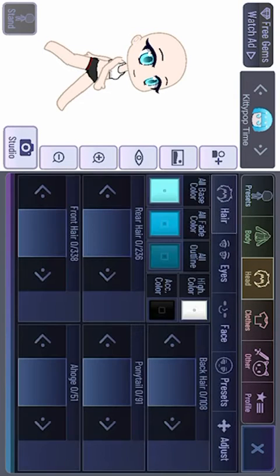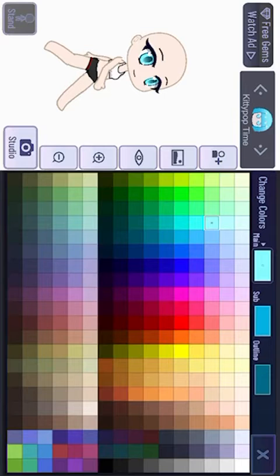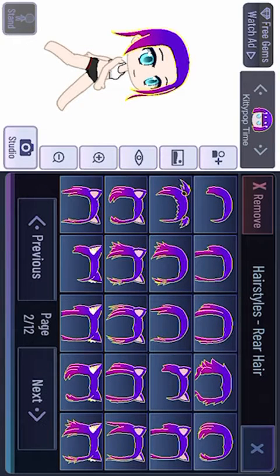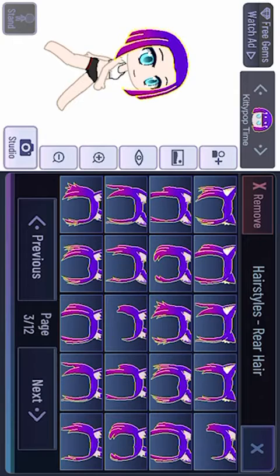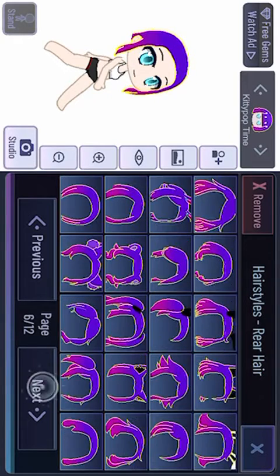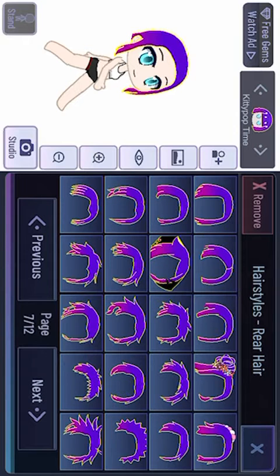Let's choose the hair color. Let's do a fade girl. Ooh, this is pretty. The outline could be yellow. Oh, guys, look how pretty this is. Oh, my gosh, guys, look how pretty. Because I chose the outline, and this, she looks amazing. I just love the color. It's so pretty.